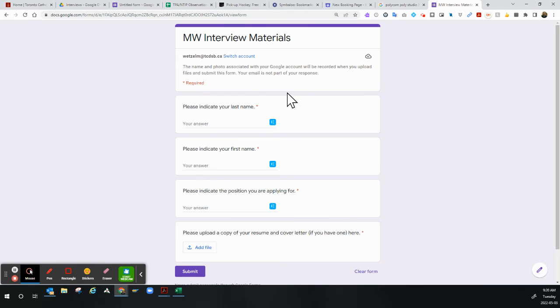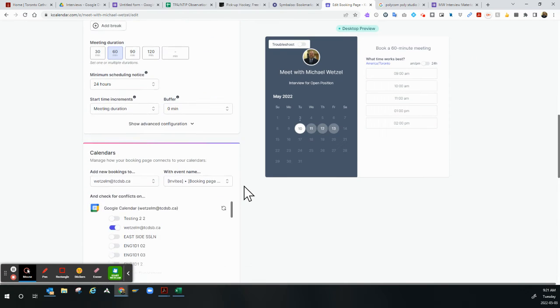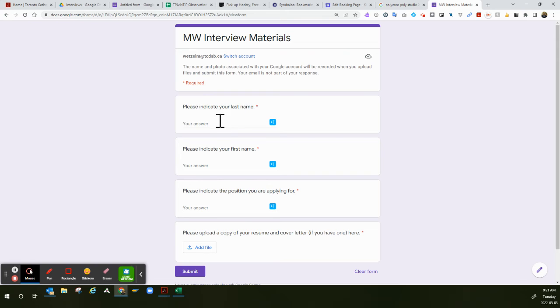And you see what I did is I put that link here. Remember, sorry, when I created it, I put in right here a link to a form that says redirect invitees after booking. So as soon as they booked it, it brought me here, and now it's to say put their name. So I would put, test, and then what I would ask them here is to upload a copy of their resume and cover letter, because that one site doesn't do it for you. So this way, you can collect all that information and everything that they want to do.